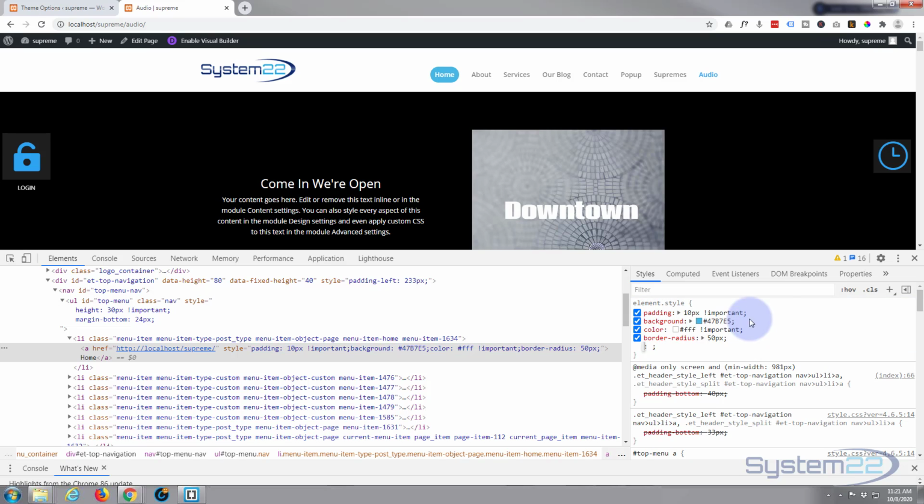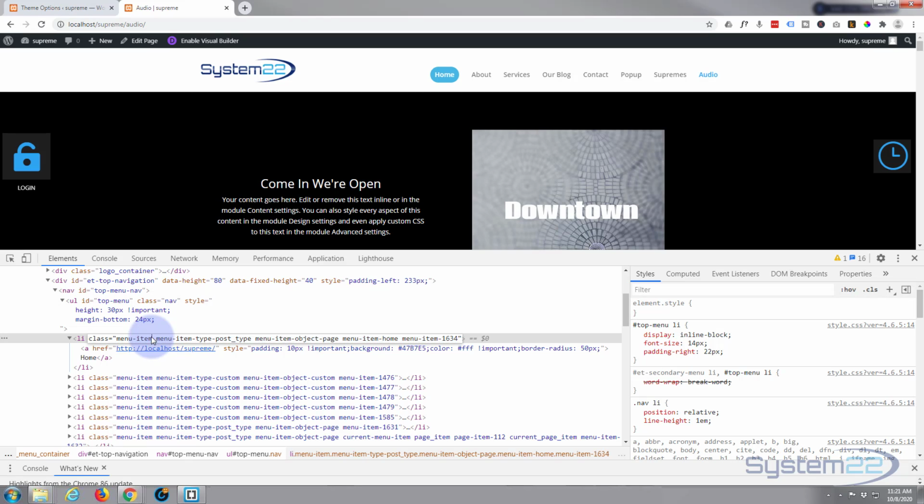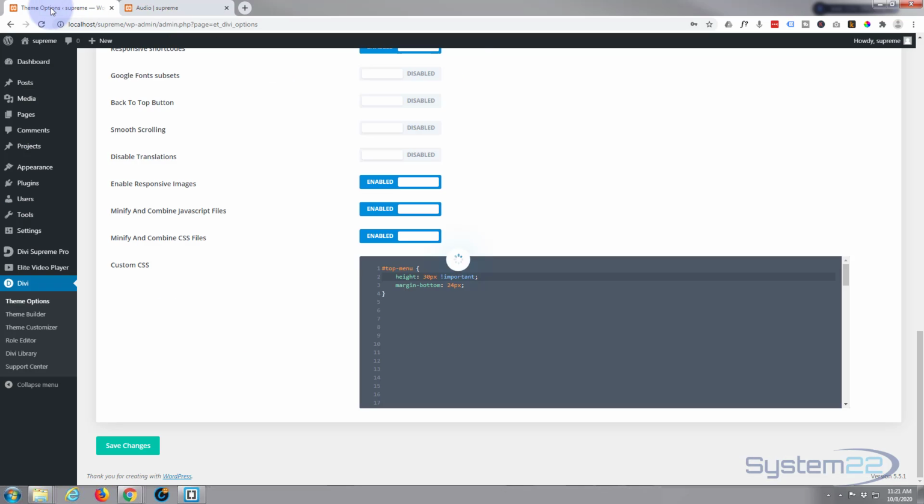There we go, fantastic. Now we need to make this permanent. So again, it was menu item, that class right there. Let's copy that. Or you can just type it in if you want to. And we're affecting the anchor tag. So it's a class name. All class names need to have a period or a dot in front of them. Then the class name. And we want to affect the anchor tag within that class. So it's A, open and close some curly brackets.